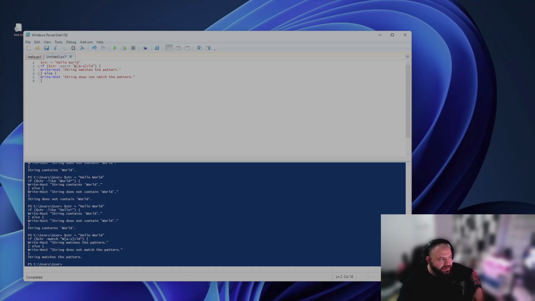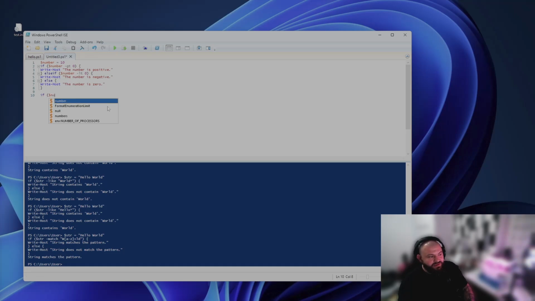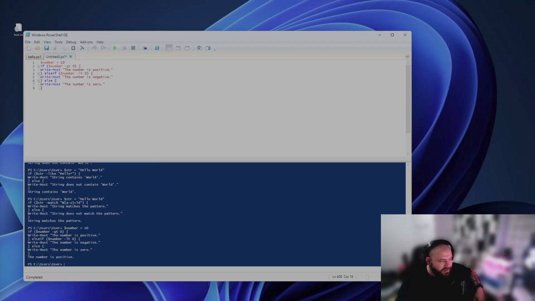So let's start with the simplest one, if. We already had some examples before. I want to check if my number is greater than 0. When you do an if statement, it's actually quite easy. You put if, you start your parentheses, you put whatever you want here, you put your operator, let's say greater than or equal, then you close, and then you open your brackets. Pretty straightforward. This is an if statement, it works.